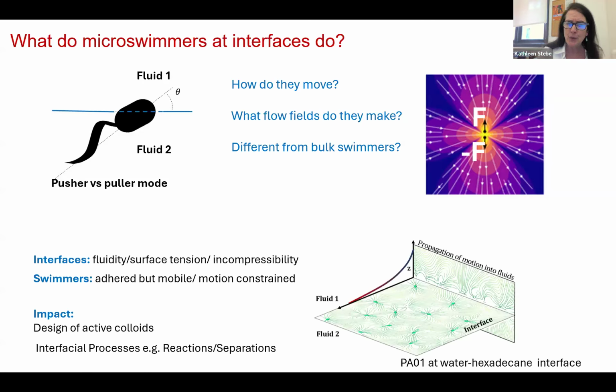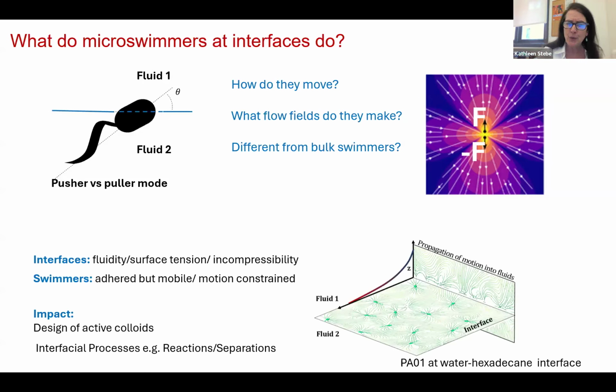And so we're going to focus on pusher modes and start to think about understanding the flow that's generated by bacteria, which are expelling fluid behind them and propelling their bodies forward by consuming fuel, just like active colloids. And so what we want to do is understand the flow field generated by these pushers. Do they move like classic Stokeslet flows in the bulk, where they would expel fluid behind them and experience a viscous drag on their body and make a very beautiful, what's called stresslet flow field on the interface? Or do they have some more complex behavior?